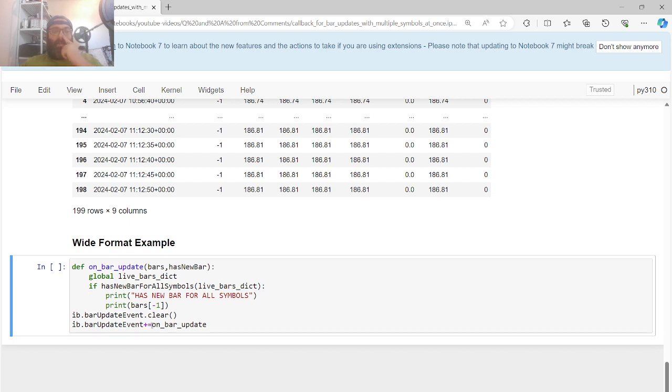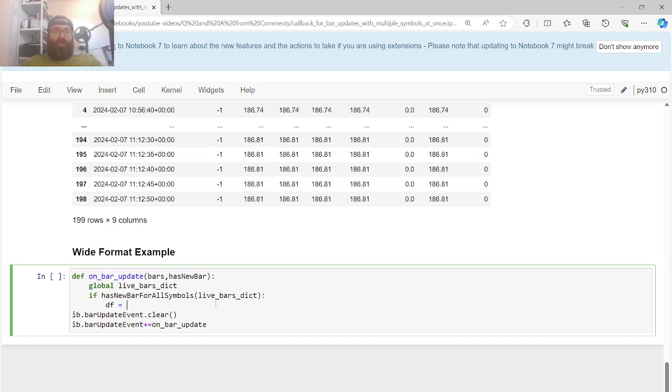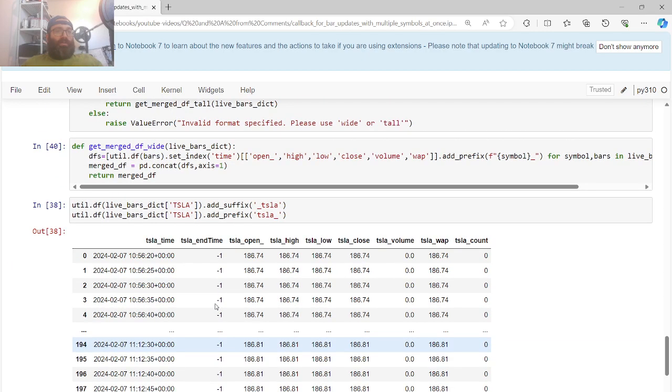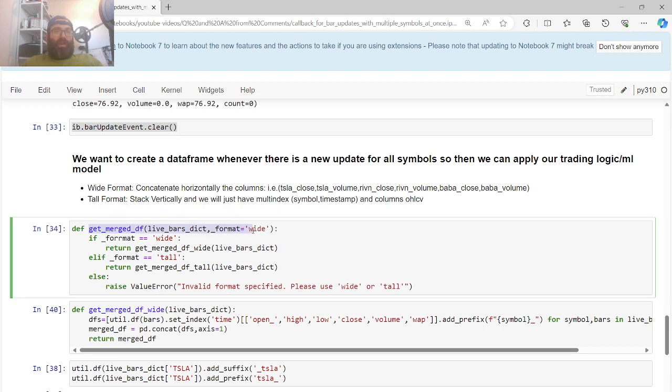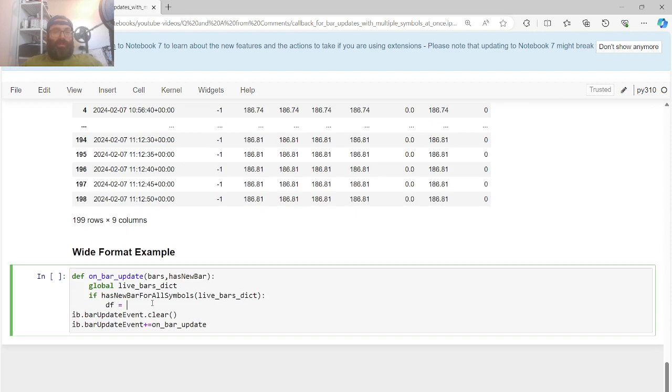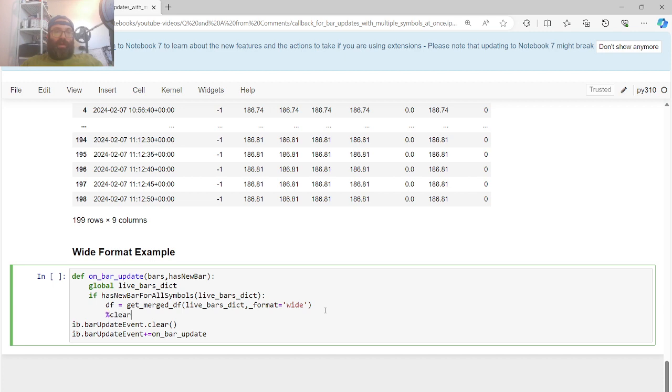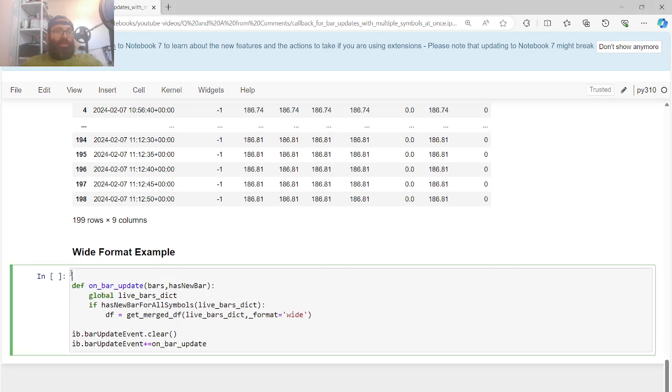Okay, so if it has new bars, we can do df equals get merge df, live bars dict, format is wide, and then we can do clear output. Oh, we don't have this defined, so let's import display and clear output from IPython.display.